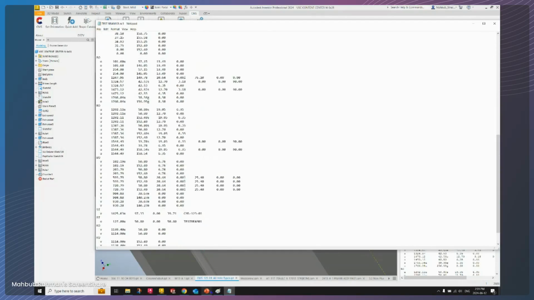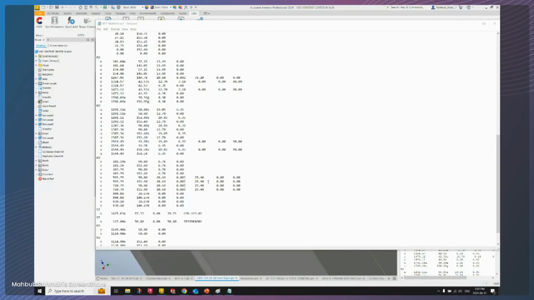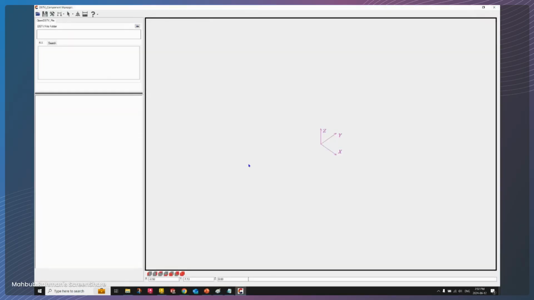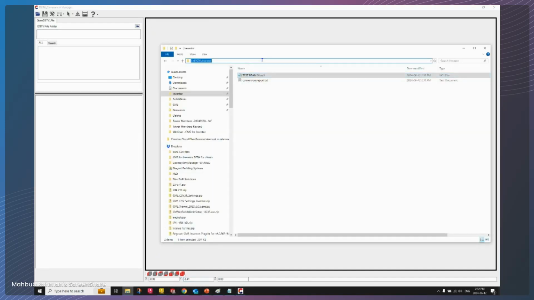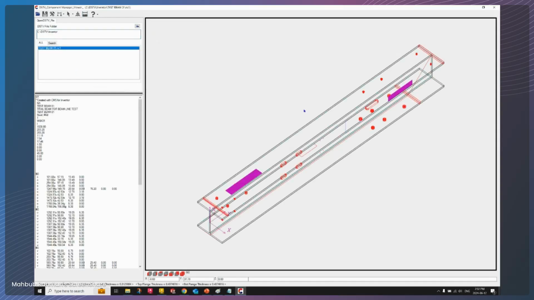And let me just open that with my CMS viewer. CMS viewer is software that you can go and download from our website. It's free software that allows you to open an NC file and visually verify it. And you can also use our dimensioning feature. When you are handling an NC1 file for the first time, you want to verify it, you can use that tool. Okay, so all I do is I come over here and I copy the path where my NC1 file is and I put it in this location there. So it's just loading all my NC file.